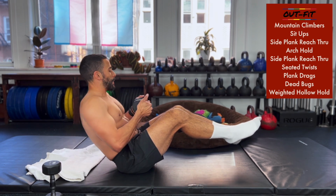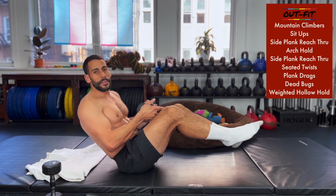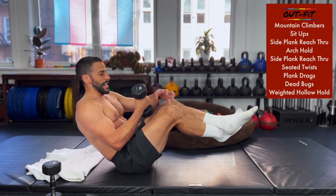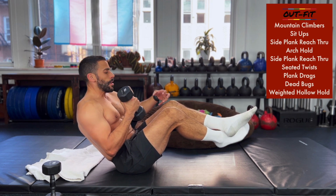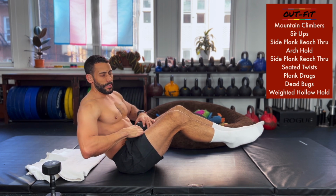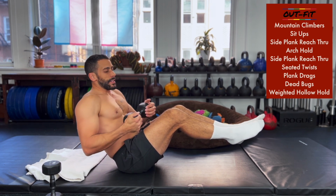So a couple of things I want you to be focusing on. One, keep your feet together, knees together. So don't hook your feet. When you hook your feet, you're pulling against it. It's creating tension, but we want to just be able to stabilize ourselves by not having to pull to create tension through our body. Twist and touch, twist and touch.